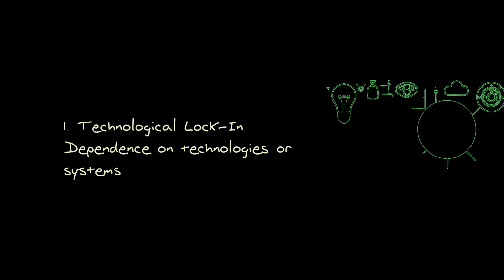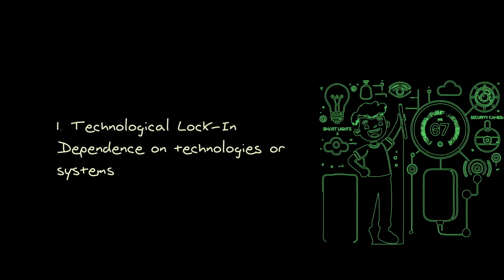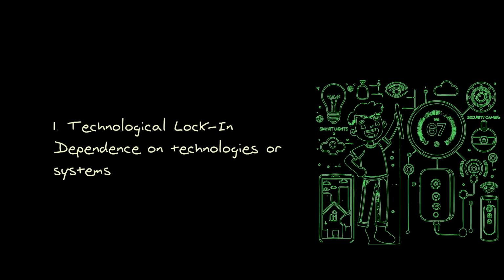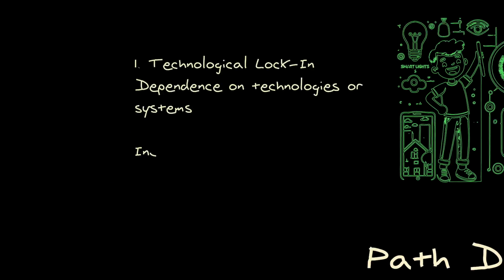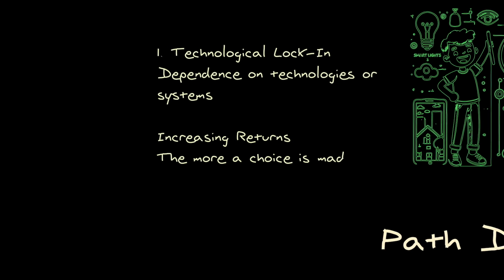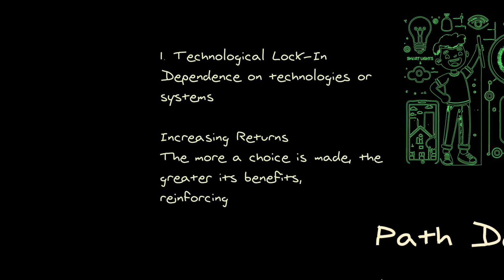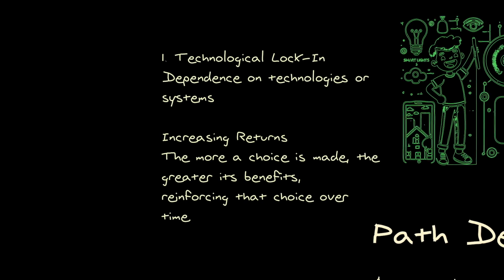A strategy called technological lock-in evolved, a way for businesses to secure long-term profits by keeping customers tied to their tech. Imagine you just installed a shiny new smart thermostat. You love it. It's sleek, easy to use, and oh so convenient. But to get the full experience, you also need the compatible smart lights, the matching security system, and the special voice assistant. The company doesn't just make money from the initial sale of the thermostat. They profit again when you buy the lights, the camera, the smart doorbell, even the subscription service for software updates and new features. That's recurring revenue.